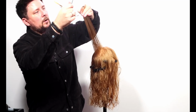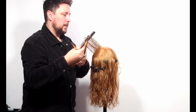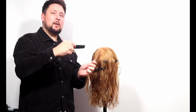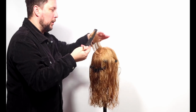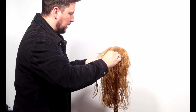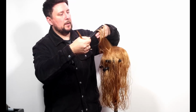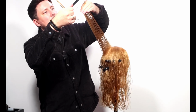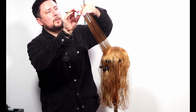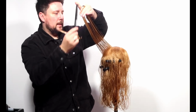Right, I find my guide length and my previous guide, and then we'll just cut that in. Now that first section we took, we forget about it. We're going to be using that for this side, but then there's our new guide that we've just cut in, just there. So now I'm going to take another section. My guide is going to come over to that new section we've just taken. I can see the guide there, and we're just going to point cut, working around the curvature of the head. This gives a really nice balanced layer.